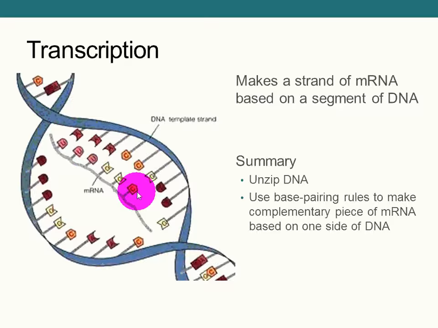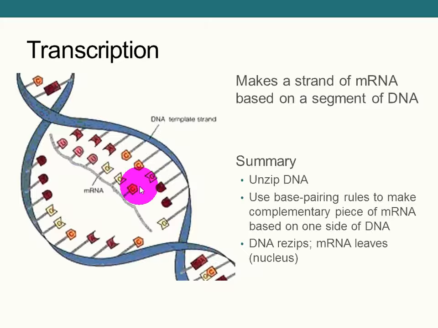And then we have an enzyme come in. What that enzyme is going to do is notice if there are any strands on just the one side, the template strand. With transcription, we don't care about this other side. We kind of just ignore it. And what we do is we just make a piece of mRNA that would match. And then your DNA rezips like nothing ever happened.